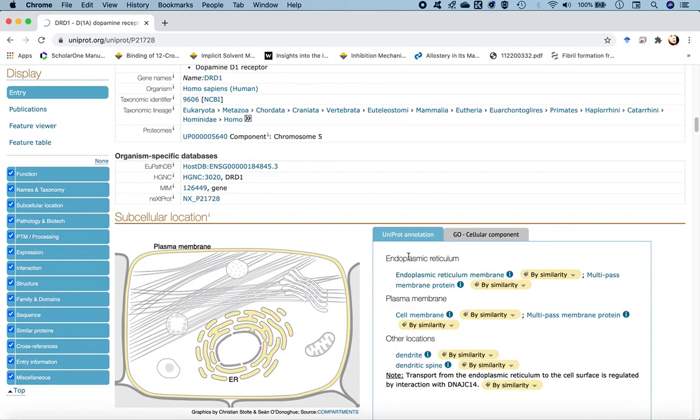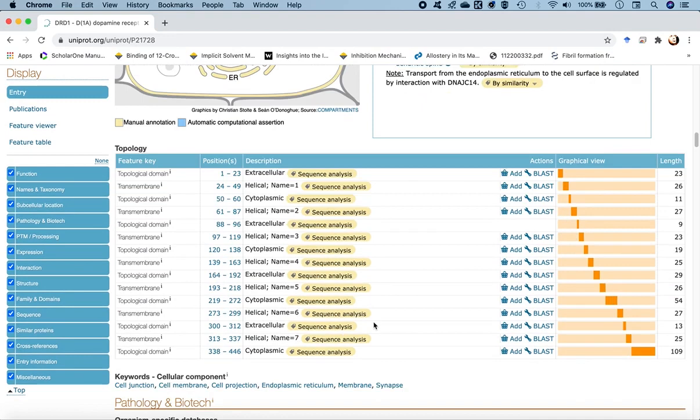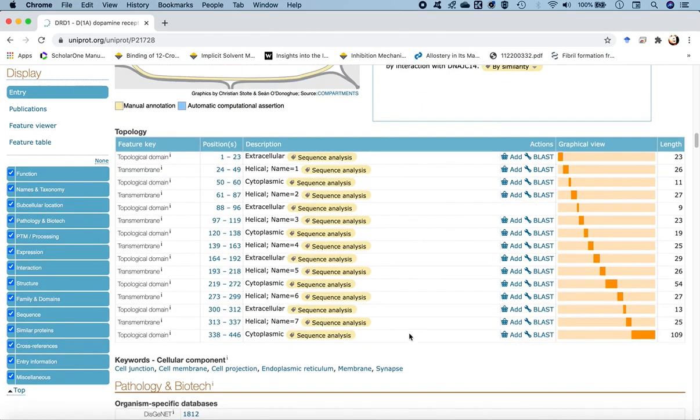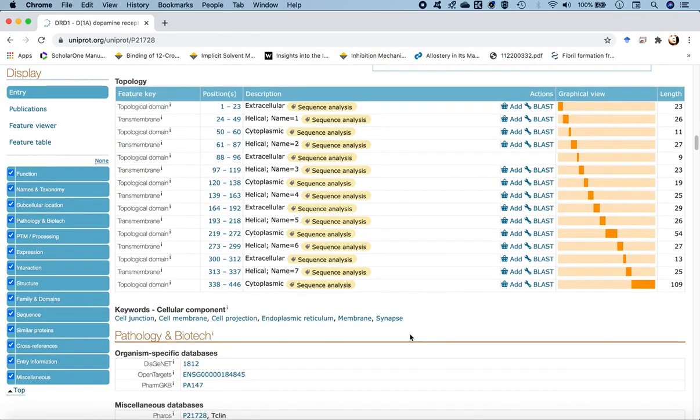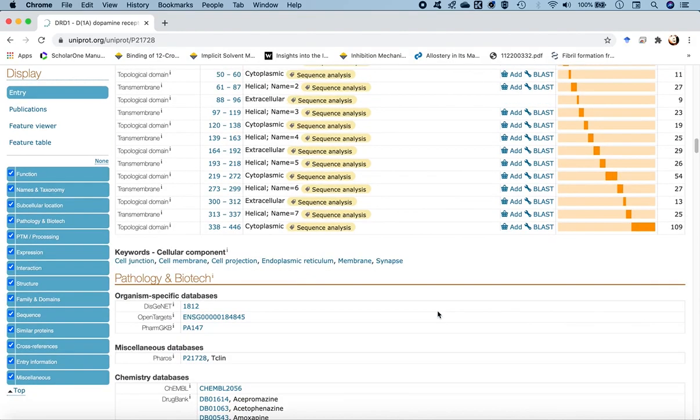So the location, especially where it is found in the body and everything, in the cell membrane and the endoplasmic reticulum, and the membrane protein. So it's basically a membrane protein. So it will be found at the surface of the cell membranes. And you have the topological domain and the transmembrane domain. So there are 7 transmembrane domains here, and they're annotated by specific residue positions. It's extracellular and intracellular domain, flanked by transmembrane domains, which are basically helices.